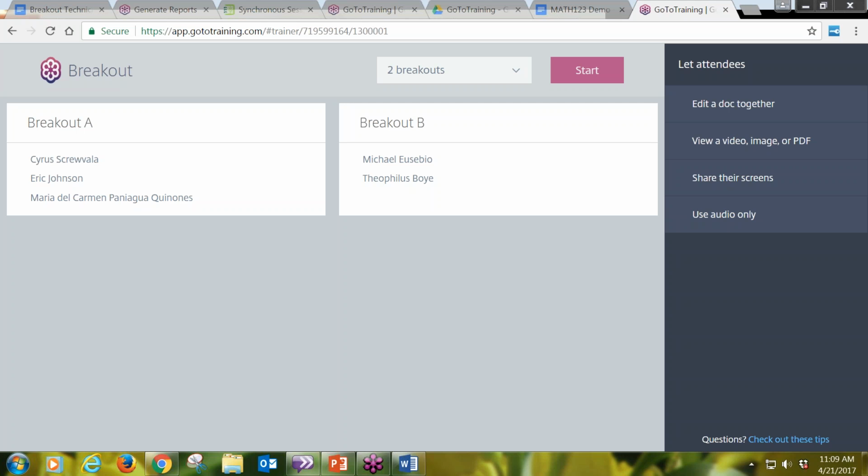So getting them to respond, prompting them with a question, giving them a quick poll, joining them in those breakout sessions to see how they're doing, giving them specific tasks, really thinking about what that learning objective is and how you illustrate that is really going to be the key to your success.